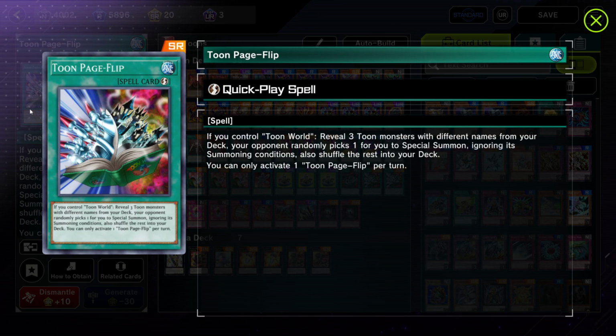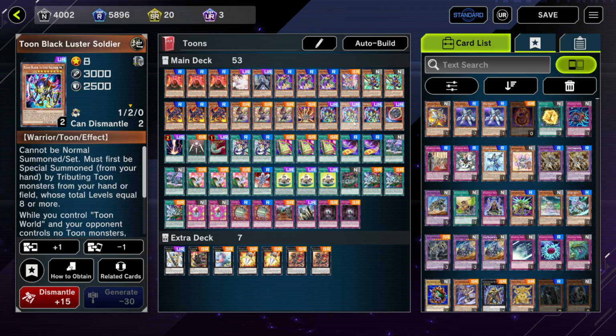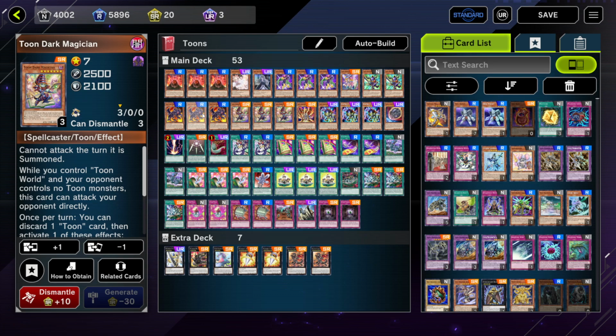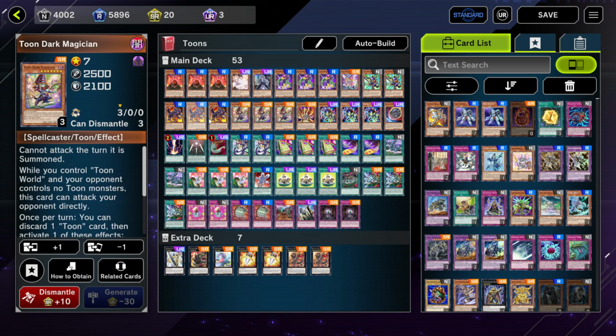Now, I recommend having 3 copies of Toon Page Flip, because this is a quick spell where if you control Toon World, you get to pick 3 Toon creatures with different names from your deck, and your opponent has to pick one randomly for you to special summon, ignoring its conditions. And you can only activate this ability once per turn. I think this is great because this is going to give you an opportunity to summon Toon Black Luster Soldier, Dark Magician, or Red-Eyes, or Toon Buster Blader if you want, but I recommend these 3 cards in general.